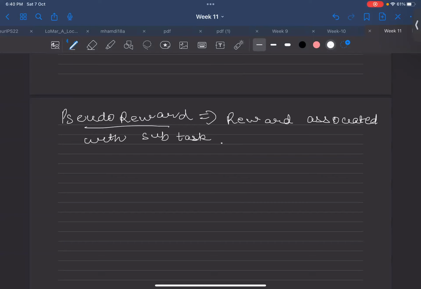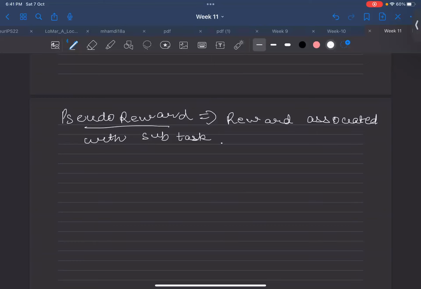What is the purpose of the pseudo rewards? Why is its name pseudo? Let's think intuitively. Why are pseudo rewards in the picture? Madam, because the actual rewards defined are only for primitive actions. Subtasks are the ones we created, so we create artificial or pseudo rewards. So what is the main motive of this pseudo reward? To optimize the subtask.